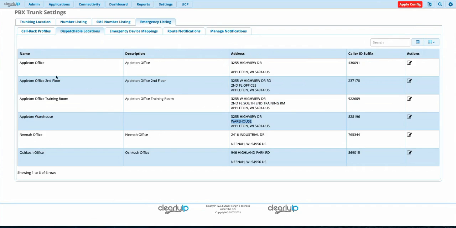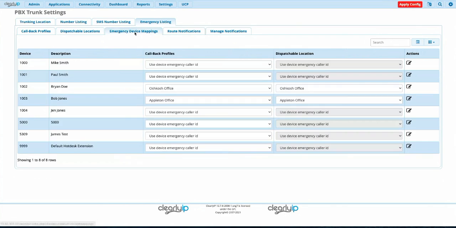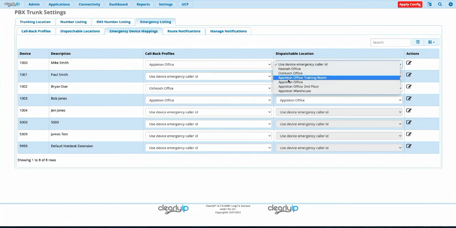So what we do is we have all these locations that you buy, and the locations have nothing to do with DIDs. So you don't need separate DIDs for each 911 record. You just buy your locations at MSRP of 50 cents a month with discounts for contracts and discounts to partners. And then once you have your locations under emergency device mapping, we just map them all. So we say Mike Smith is in the Appleton office and he's using the main office.